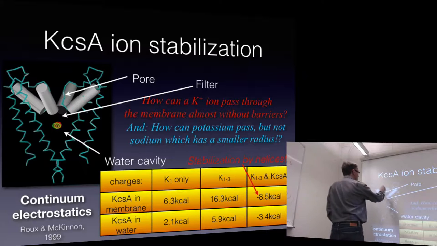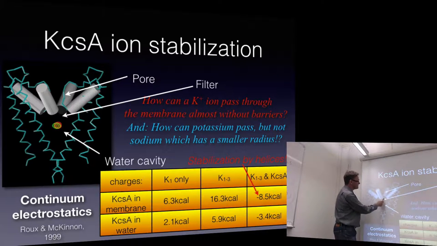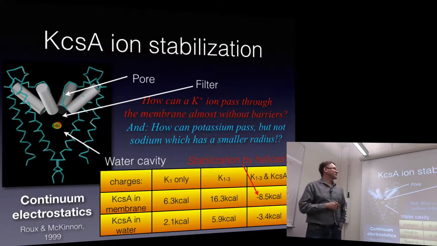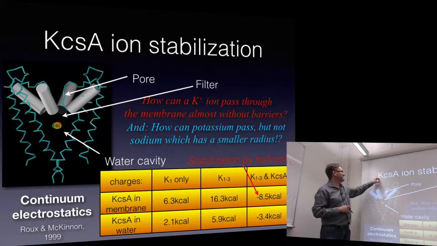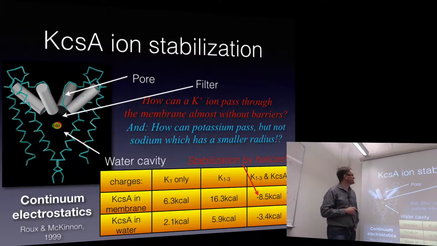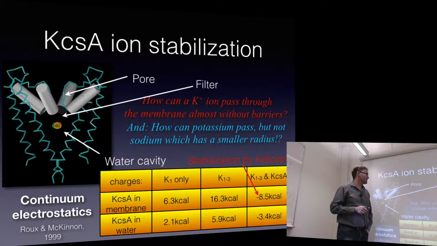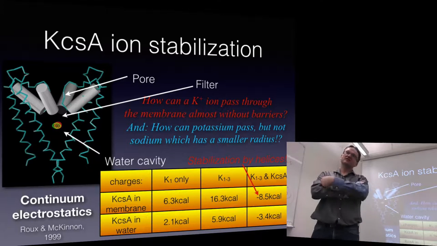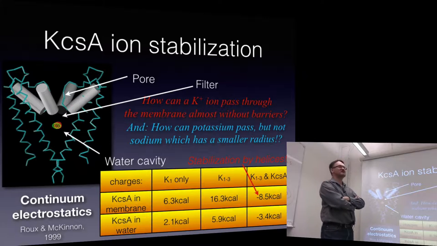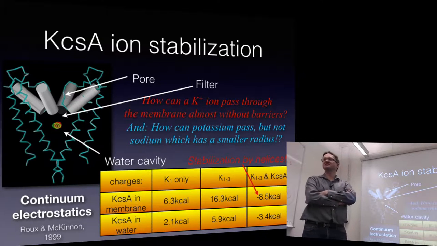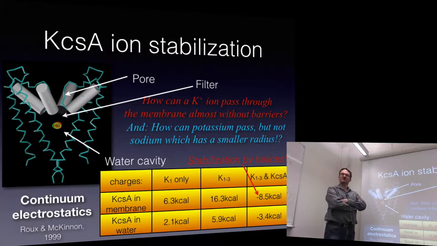So here you have a pore, and a large cavity here where water is, and here you have the so-called selectivity filter. This is the one that selects which ions go through. In KcsA, the K just means that it's an ion channel conducting potassium ions, K, but not sodium ions. Can you see any problem with that, without necessarily reading in the notes? Potassium is bigger. So this is a hole that lets through big things, but does not let through small things. To me, that's a bit special, right? How do you stop small things from going through while you let through big things?